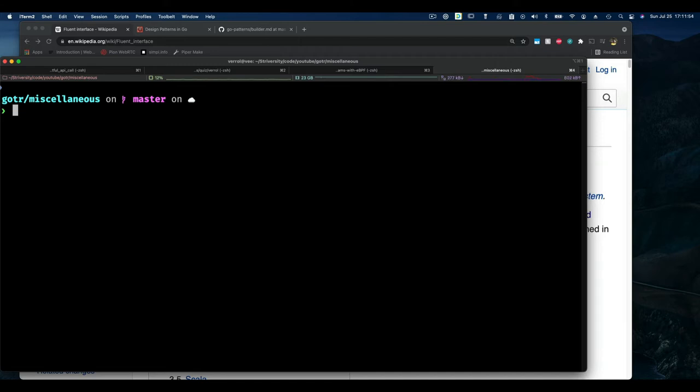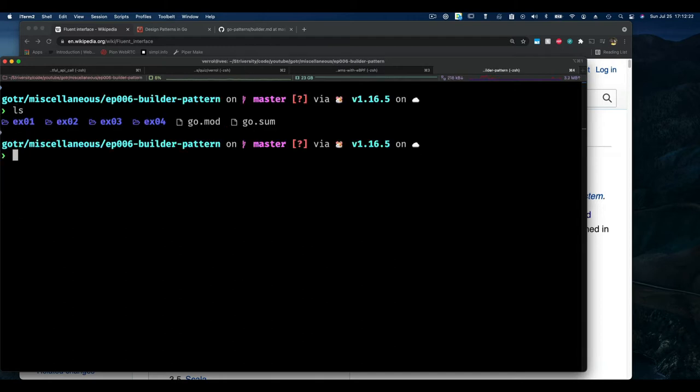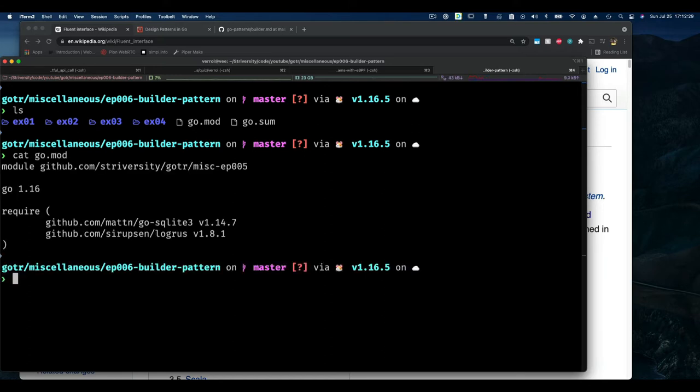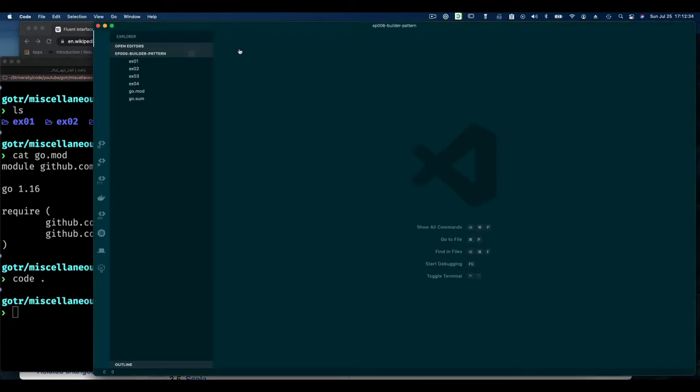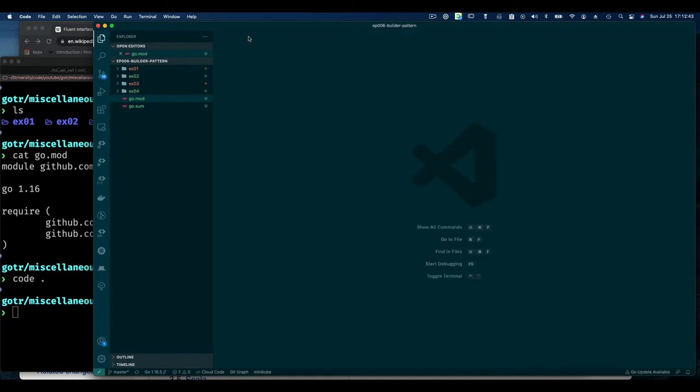So I'm going to start off by copying our previous project, and the reason why is because I actually want to reuse some of the code. I know that I'm going to change a few things here. Let me see, is go.mod. What is this called? Oh, episode 5. Definitely don't want that. So let's open our Visual Studio Code editor. And so I'm going to call this mod episode 6. All right, fine. That's okay. And then I'll close this.